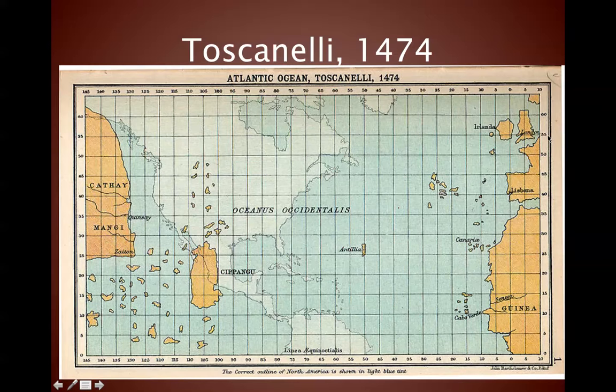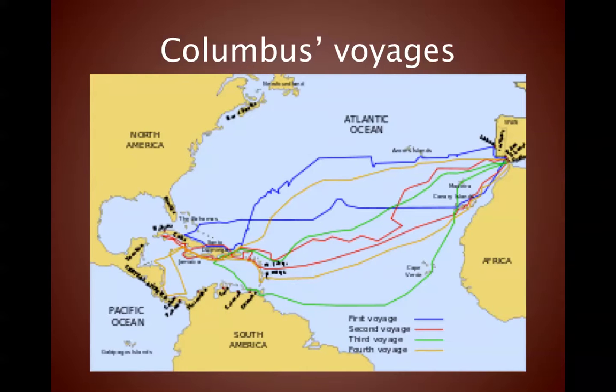So there you have it. Off they go, and this is what Columbus was expecting. He was wrong about the size of the earth and about the existence of the Americas. This map just shows the voyages that he took, and as you know, Columbus went on multiple voyages. He was indeed successful. He died thinking if he could only go one more time, he could figure out a way to get past Panama, and he'd make it. So he really thought that he was just getting to India. He never quite had a full understanding of what was going on here with the two continents.